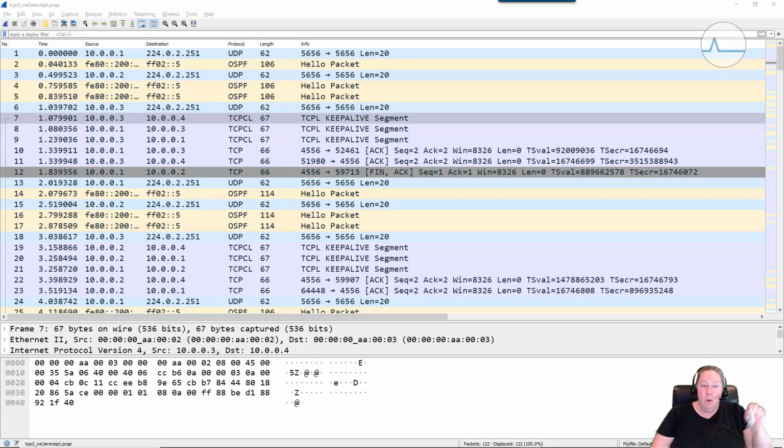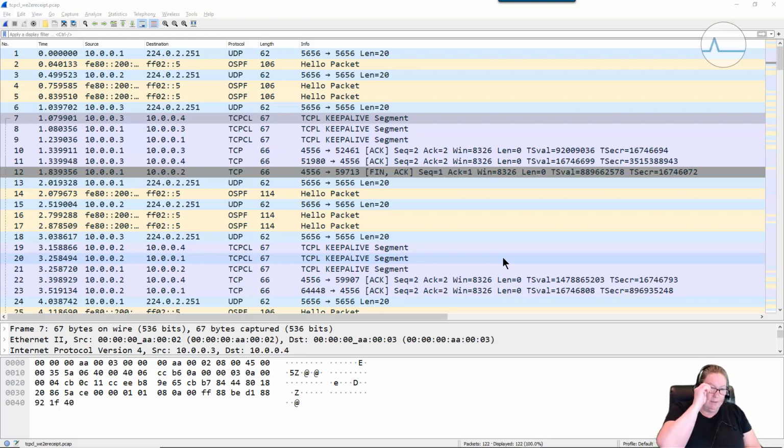In Wireshark, I've opened up the trace file depicting the deep space networking traffic. Now, we're talking about delay and disruption tolerant networking here, or DTN, we simply refer to it as. And in this scenario, we have a host that is sending a bundle of data in bundle segments to another host to be relayed to a third host. So let's see what we have in this trace file.